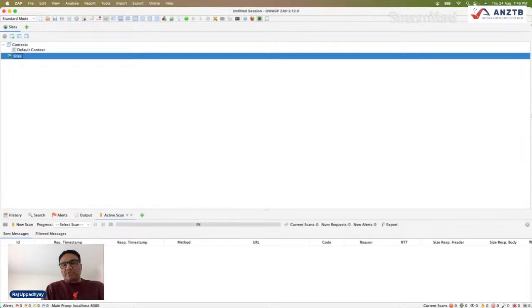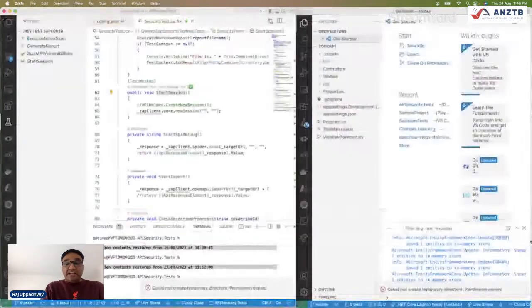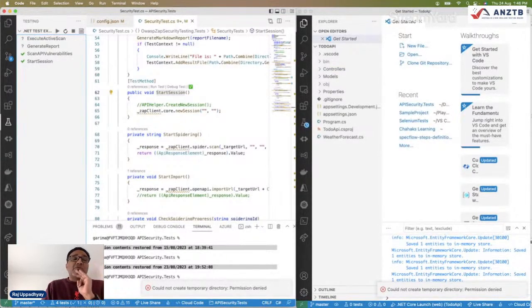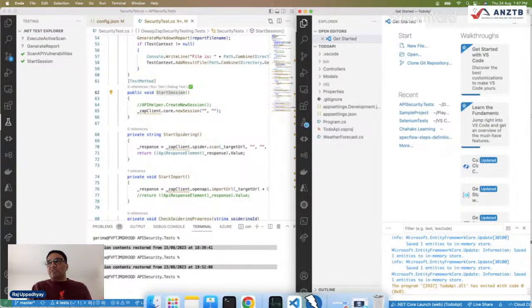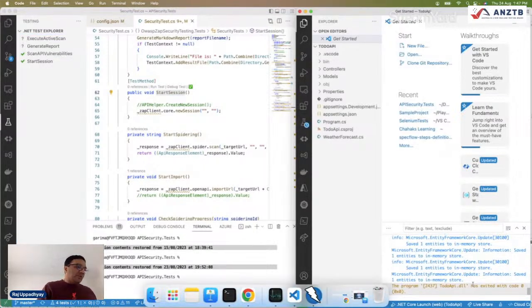For our demonstration purposes, if you are performing any kind of testing using ZAP, the Zed Attack Proxy, team, please take consent from your security team, because if you do something here and there, it might bring the entire server down. Normally, as I said, there is something called a passive scan, which just scans for vulnerabilities, and there is something called an active scan, which is more like pen testing. So we shouldn't perform any active scan without consent from the security team and from your development team or the environment holders.